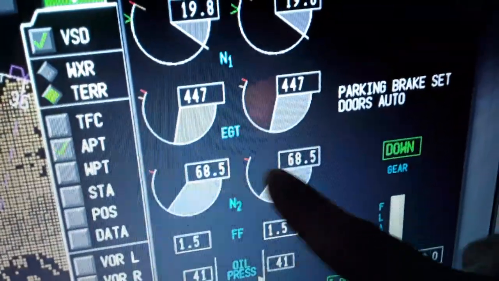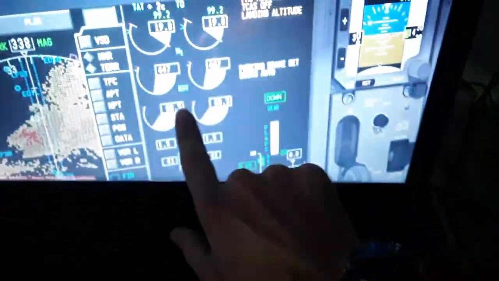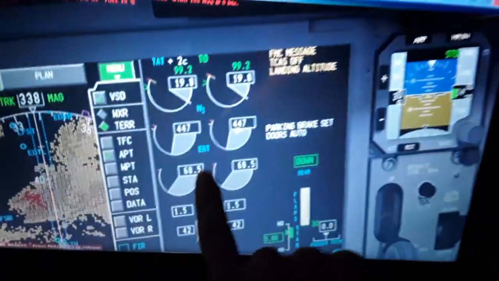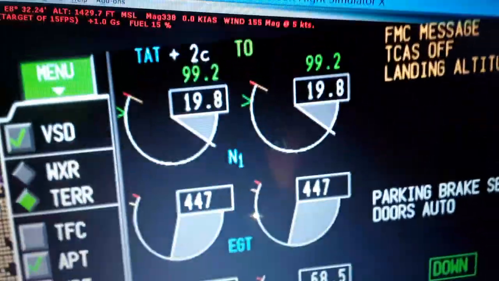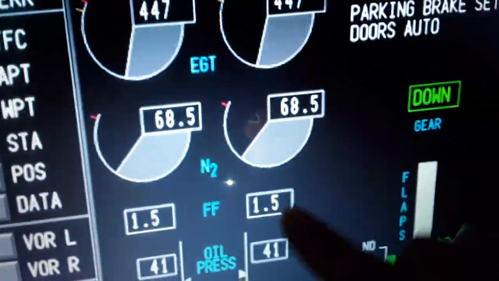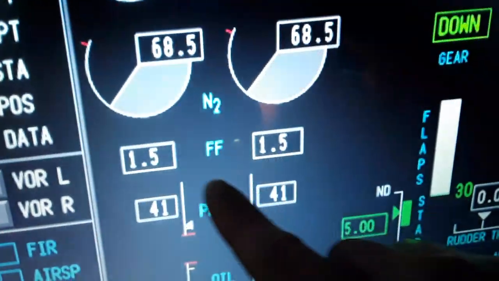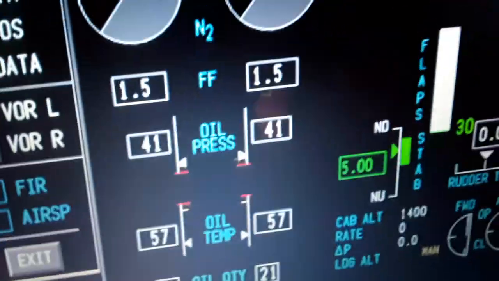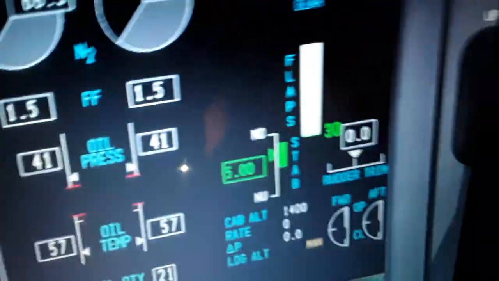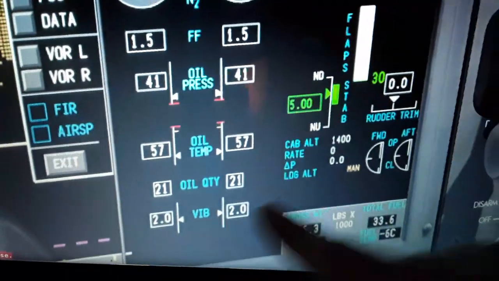The N2, which is the high speed starter, the high pressure compressor and turbine of the turbofan engine, left and right over here. High speed starter shaft, high pressure compressor and turbine. The fuel flow per engine per hour, 1000 kilograms, 1000 pounds. Right now it's thousands of pounds. Oil pressure, oil temperature, oil quantity, and the vibration of the N2 stage of the engine.